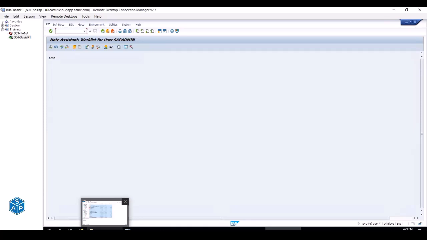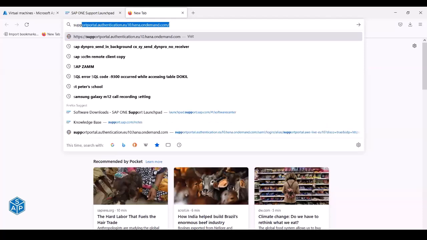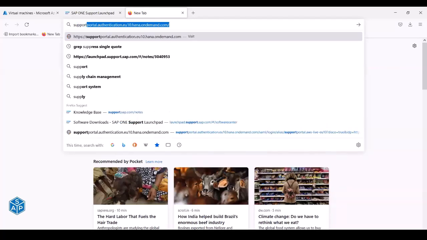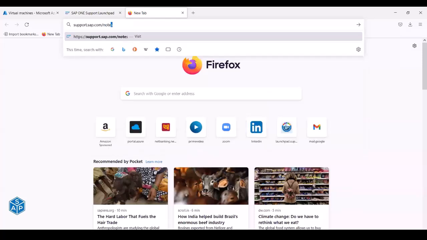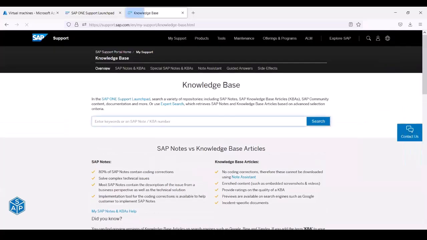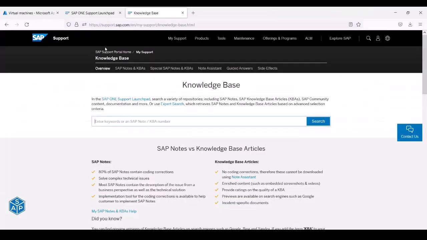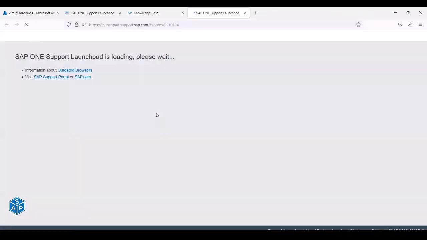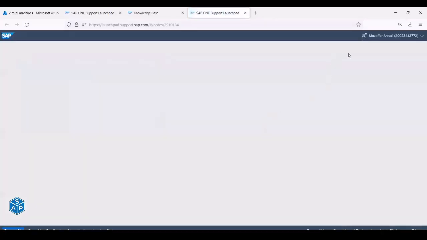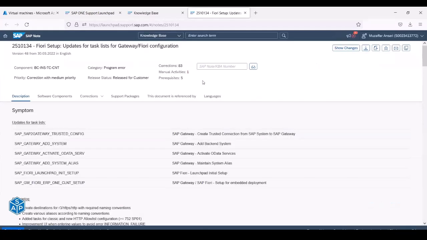You can open the SAP support portal, support.sap.com, and then go into the notes page. There you can put the note number and download that note. For example, this is the note number. Here I'm opening this note. You can just click on the download icon over here, and this will download the SAP note on your local system. Then you can upload this SAP note to your Bastion host, and from there you can apply it on your application server.